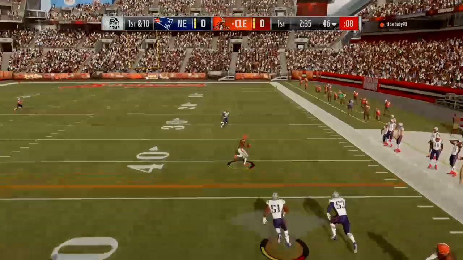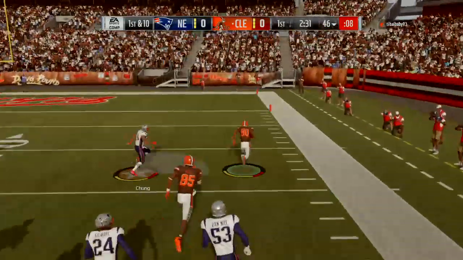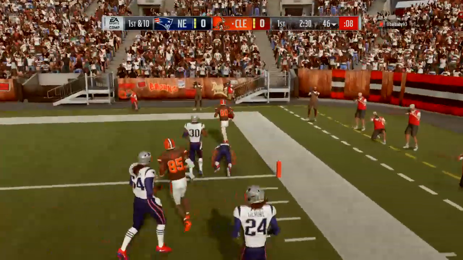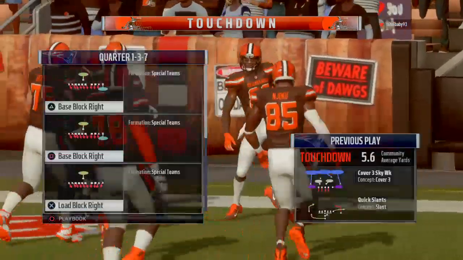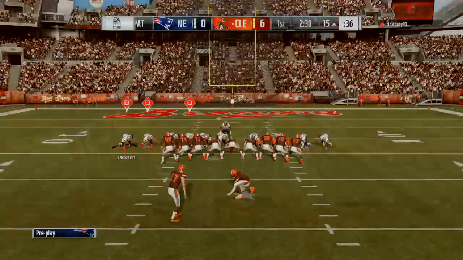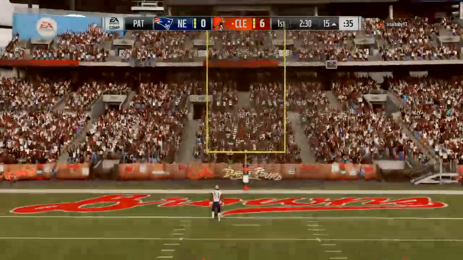Flushed to his right. Room to run inside the 40. He's got a man wide open. It's Landry, and they'll take it into the end zone for a Browns touchdown. Jarvis Landry, 54 yards, and the Browns have taken the early lead. And he puts it through.